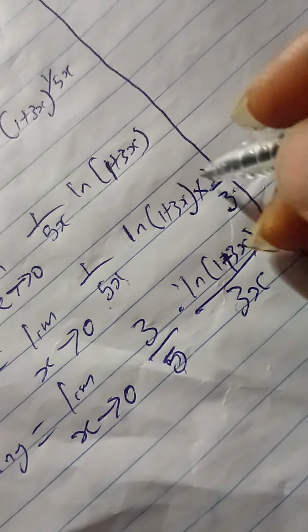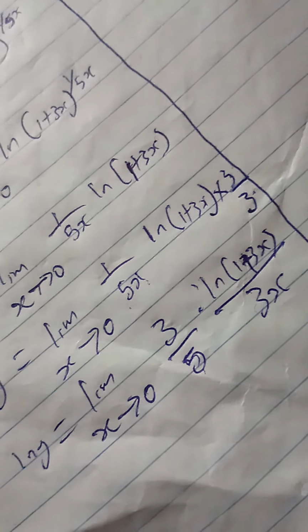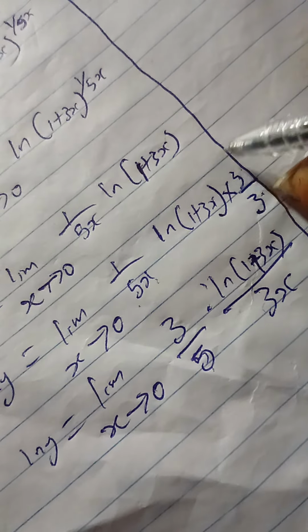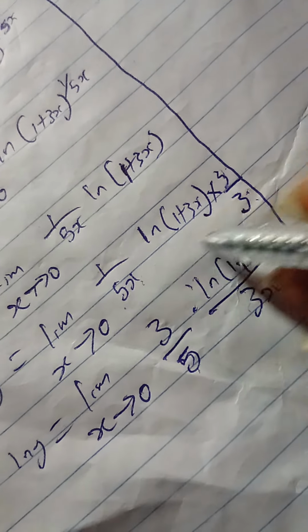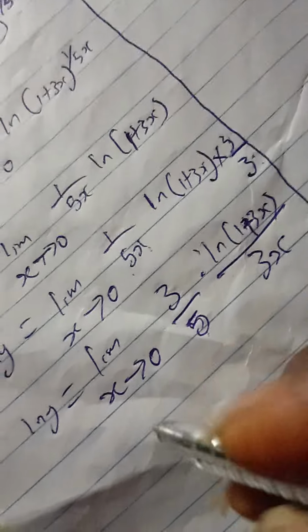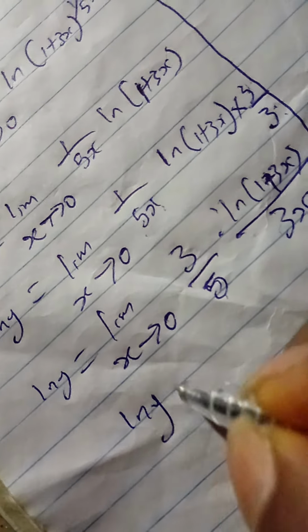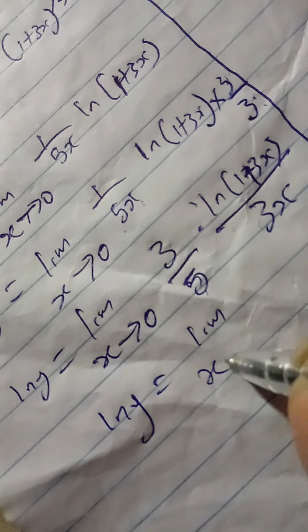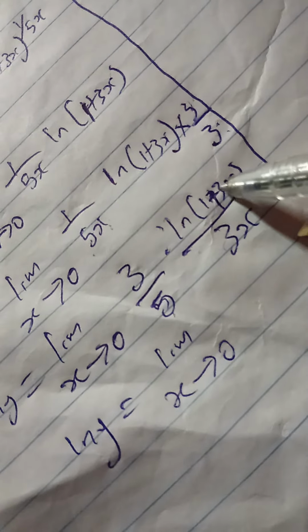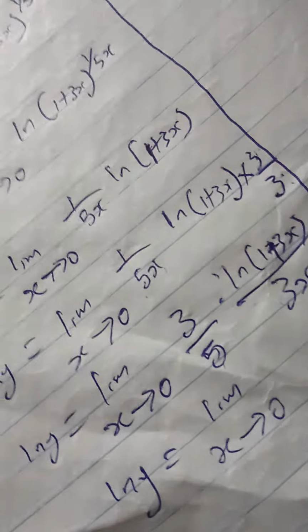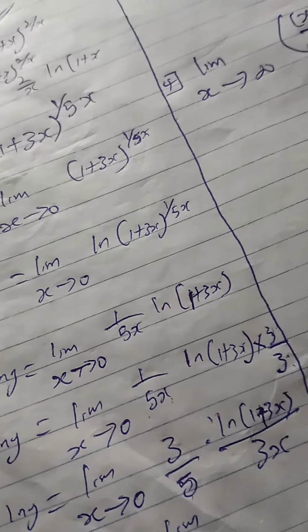I multiplied up and down with 3 over 3, which has not changed the question because 3 over 3 is just 1. So now using this 3 to multiply this one, you get this. Using 3 to multiply x, you get over 3x here. Then this 5 remains there. So ln y equals the limit as x tends to 0. Now, this guy, the standard limit since we have 3x here, is equal to what? The answer is 1. This is the standard limit, equals 1. Is that clear?